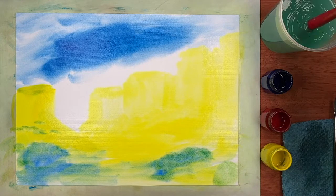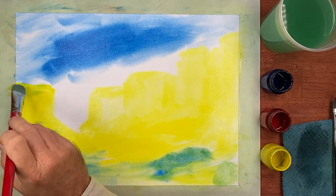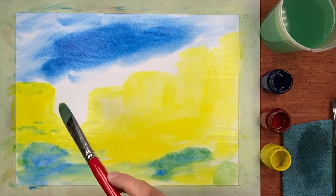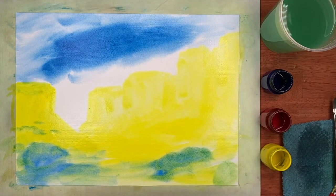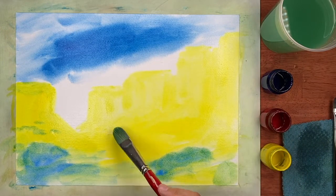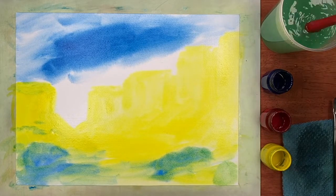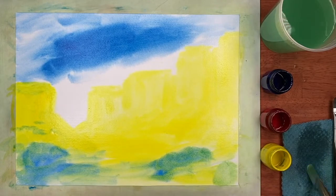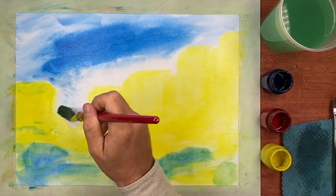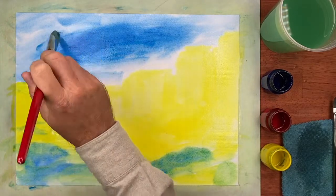We're already starting to sort of see the picture — all I've done is put a little blue sky in there. The key to creating shapes that really do resemble mesas is that there's a portion that's straight on the front, flat on top at least partly, and then at the bottom they have this slope of rubble that has eroded for all these years. Now that I see exactly where my mesas are, I'm going to bring a little bit of blue in between. It doesn't have to be a totally blue sky — I'm liking the dramatic effect of a really dark area against lighter areas.